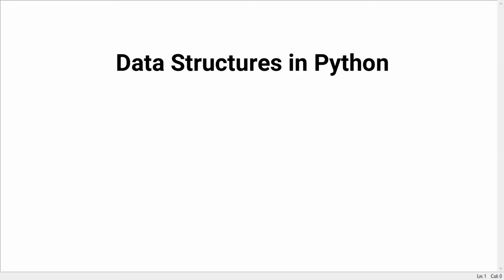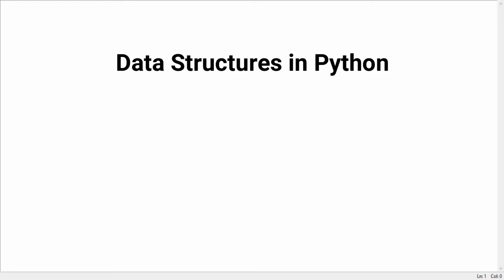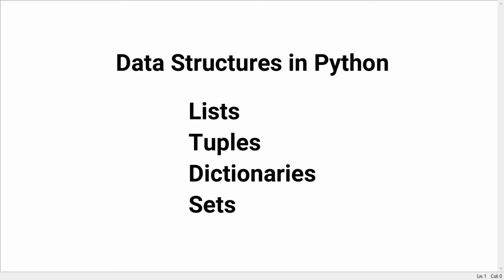So Python has specific data structures. These data structures are specific to the Python language and they give great flexibility in storing different types of data and faster processing in the Python environment. Python data structures include list, tuple, dictionary, and sets. So first of all, lists. Lists are mutable, ordered series of objects. So the advantages of lists: they are mutable and ordered, easy to understand, and relatively efficient in memory usage.